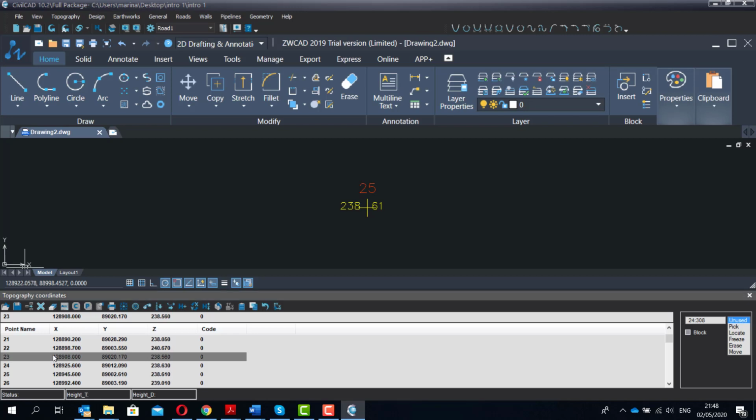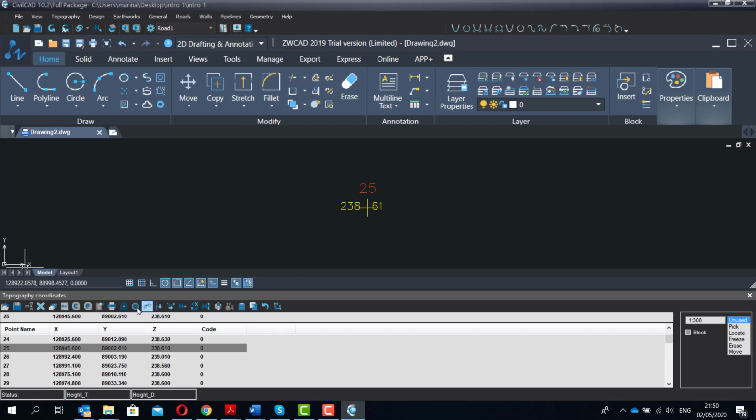I will pick point number 23 and point number 25. All those three points I will mark block. I will use copy, paste. Now you can see that we created a copy of these points, but to ensure they are different from the original point, they are marked as C, but with the same point name as the original point. Now I can erase the points. Of course, if I want to erase them all together, I need to mark block again.